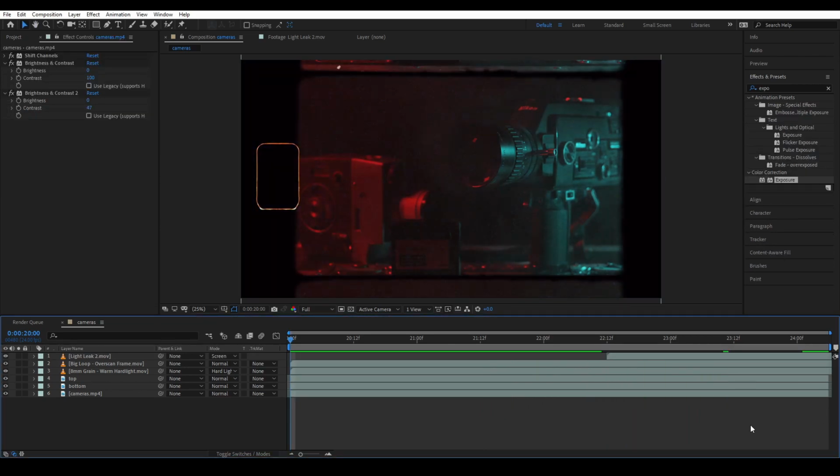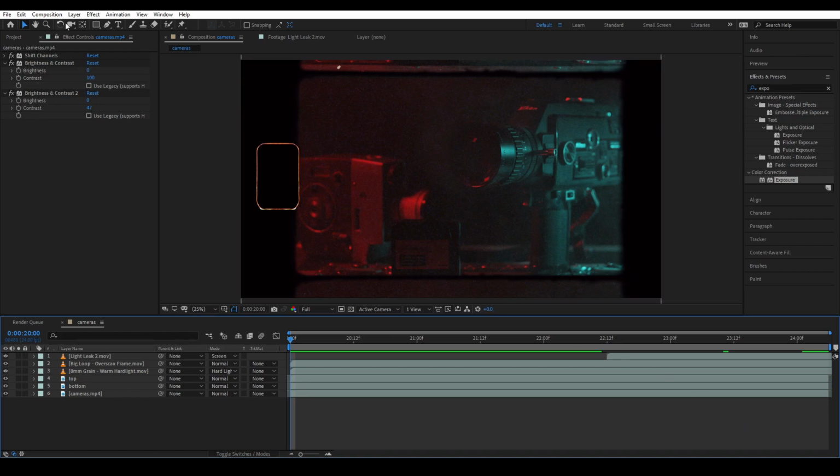So just before I go, I wanted to give you one last bonus tip, and that's how we can create a flickering film effect inside of After Effects using plugins. And what I mean by a flickering effect is basically, if you've ever looked at an old piece of film, you may notice you have that really fast flicker, which gives it that old school classic look. And we can achieve that in After Effects using plugins.